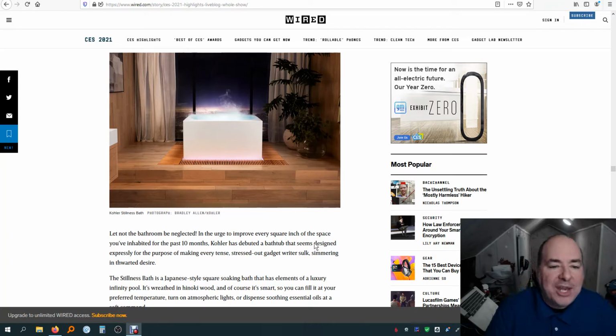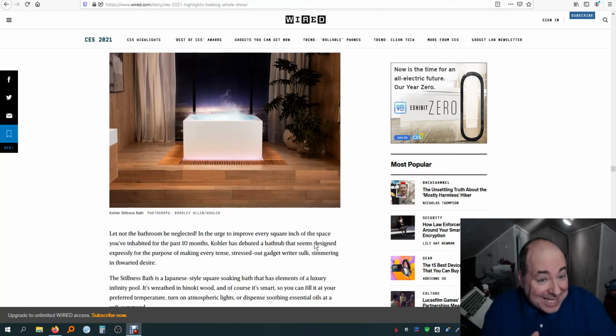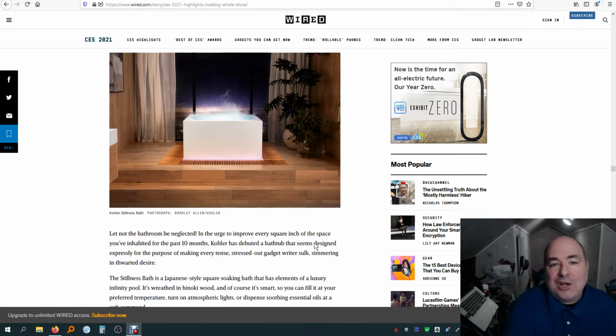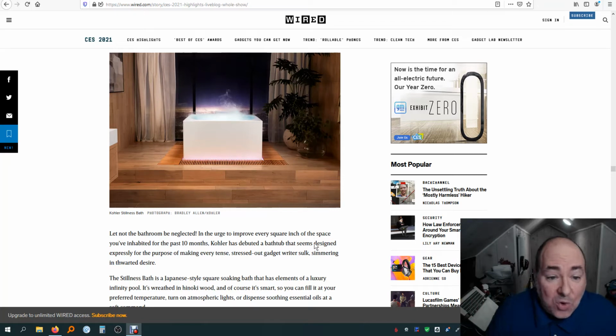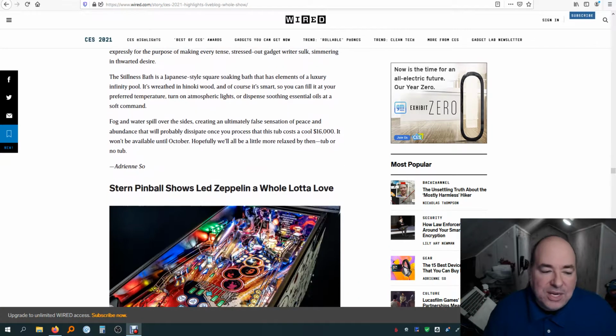These are luxury items for people who are used to luxury items. I want to put this in context: if I'm going to spend $16,000 on a bathtub, that means I'm probably already in the market for a $12,000 bathtub, which means I don't have to ask, is this the greatest thing? I have to ask, how does it compare to that $12,000 bathtub? Which means I'm already well out of their marketplace. So cool, I'd love to sit in one. I'd love to try one, but it's just a dream.